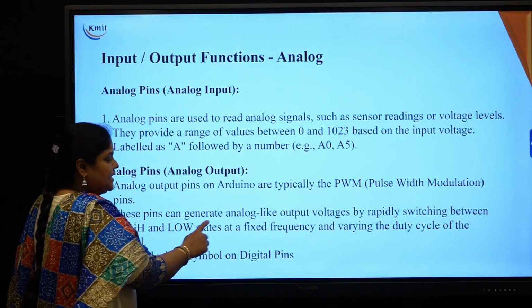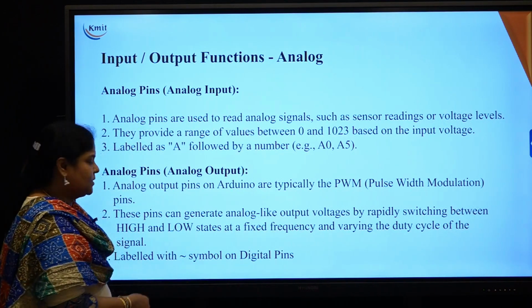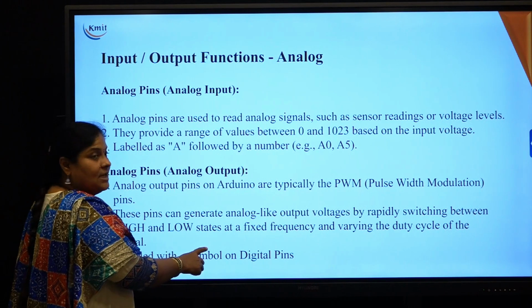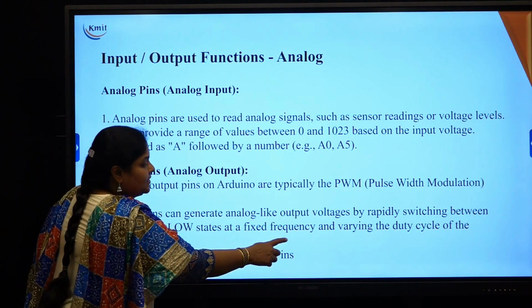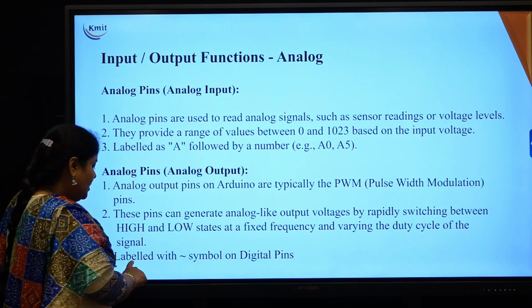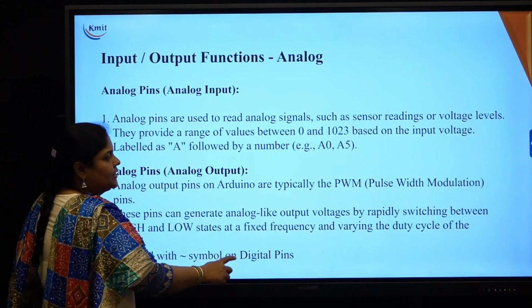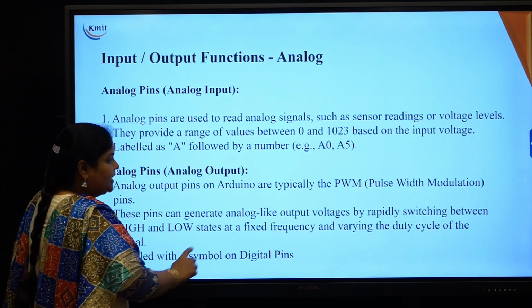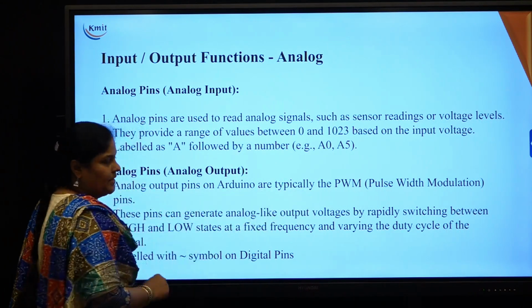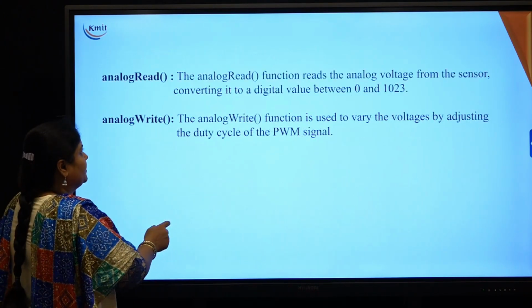These pins can generate analog-like output voltages by rapidly switching between high and low states at a fixed frequency and varying the duty cycle of the signal. The digital pins labeled with this symbol are called PWM pins. Only on these pins can you get analog output.